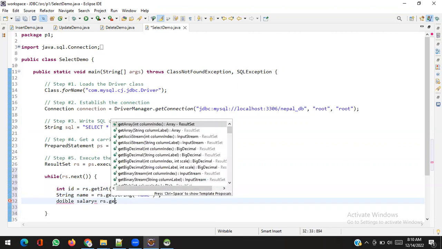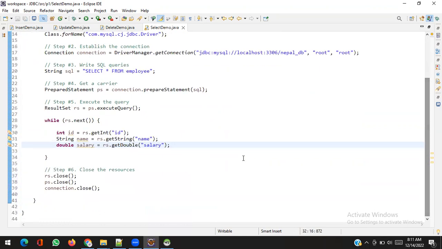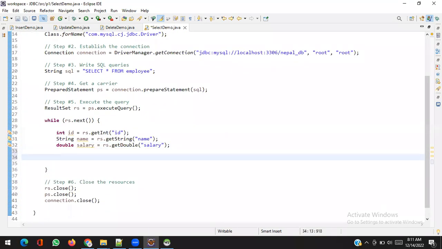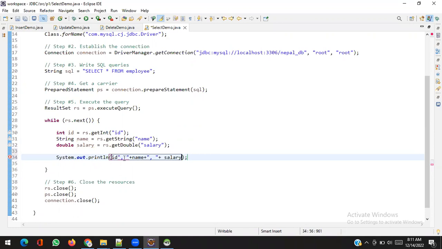Same, rs dot getDouble, the name of the column is salary. Then sys out: id, name, salary.